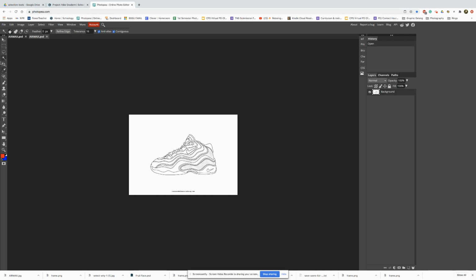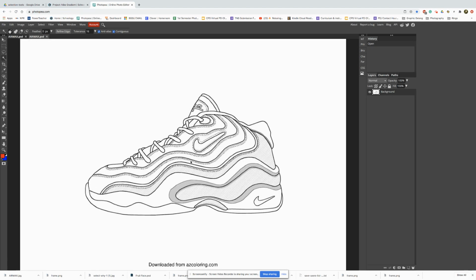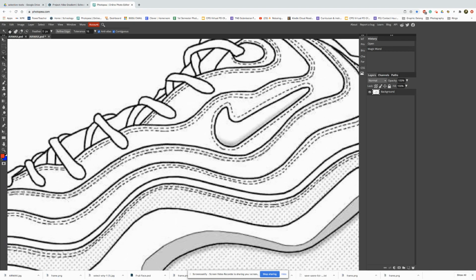Now, once we have our icon for our Magic Wand tool selected, we now need to make a selection on our shoe. So what I'm going to do is press Control plus, and I'm going to zoom in a little bit so I can get a little more in focus here. Now I'm going to start by just selecting maybe this section right in here. So with my Magic Wand tool selected, I'm going to go ahead and just click with my mouse inside of here. Now some things I want to point out if we zoom in is that it's left out some of the stitching here, and that's okay.